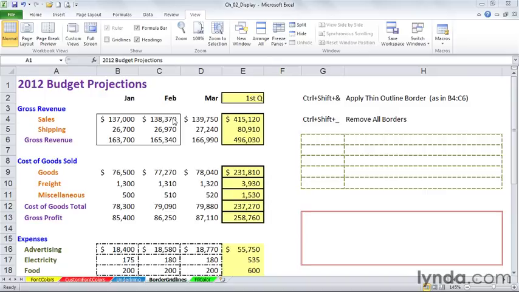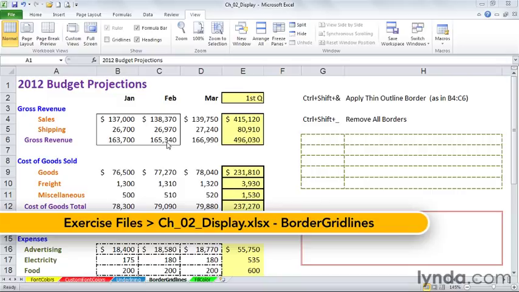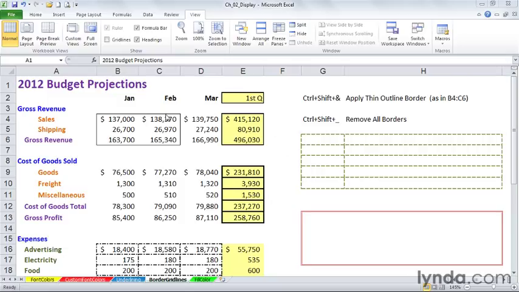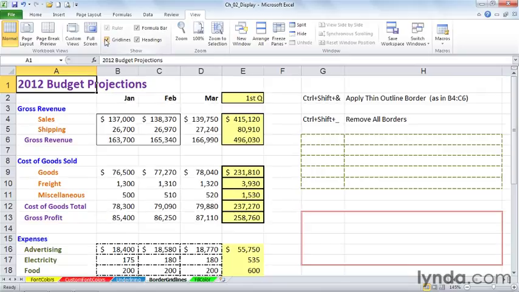In this worksheet, you can see a variety of different border styles being applied to make the data offset, stand out a bit. You'll also notice that the grid lines have been turned off. If you are going to apply borders, as we see, for example, in columns B and C, over in column E, probably it shows up a bit better if we're not seeing the grid lines. Remember, you can click the View tab and add or take off grid lines throughout the entire worksheet.